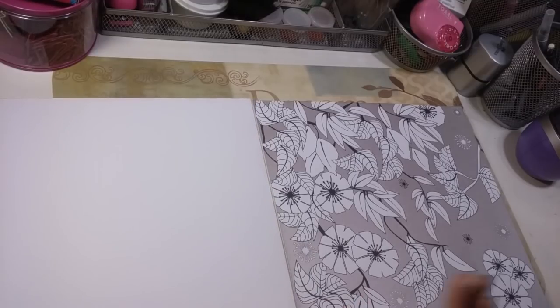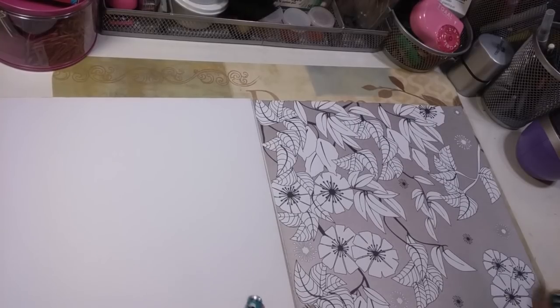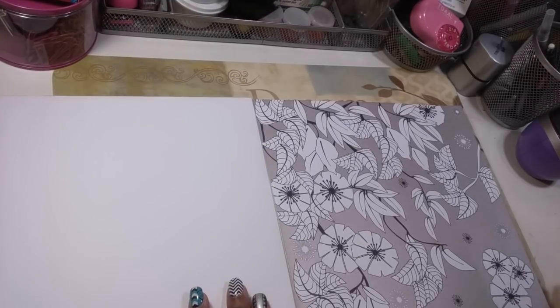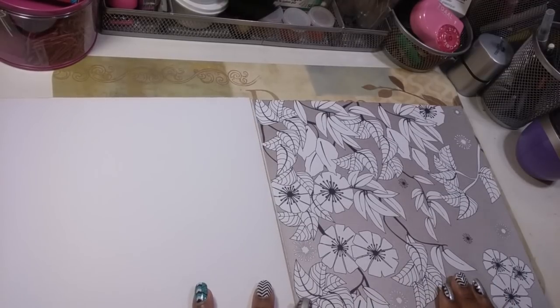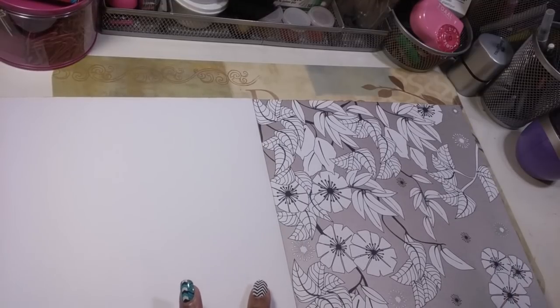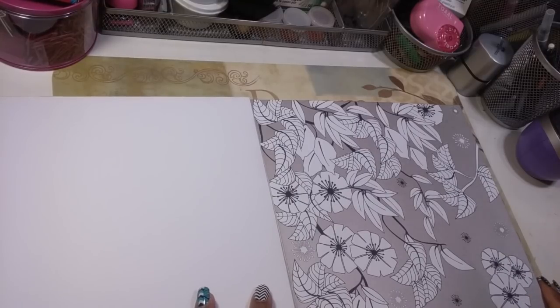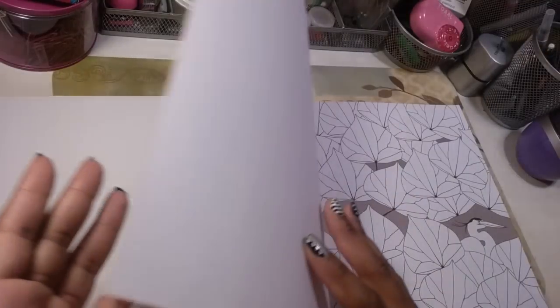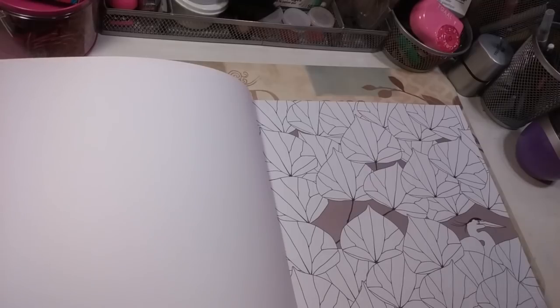So hopefully during this flip through, all of my pages won't come out, because see, it's already lifting, but that's okay. It's a beautiful book. I don't care about the pages coming out, because they're perfect to frame and share, like it said. So here's the first page, and they're different metallic cover colors, different metallic color backgrounds. This background here has more of a, I wouldn't say gold, more of a bronzy type of color. I'm going to try to turn these pages super gently so I won't make all of the pages come out.